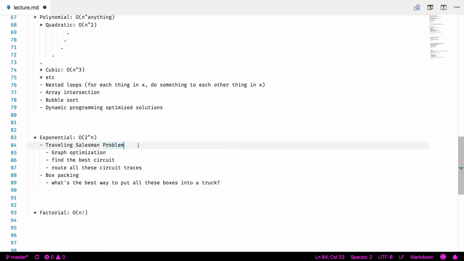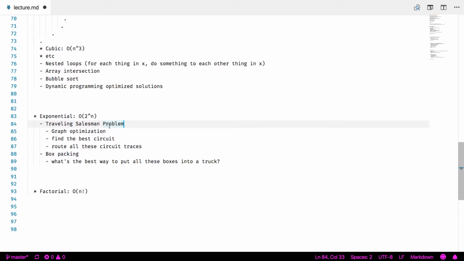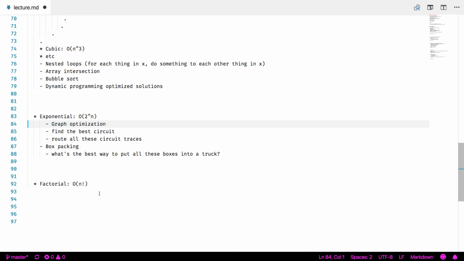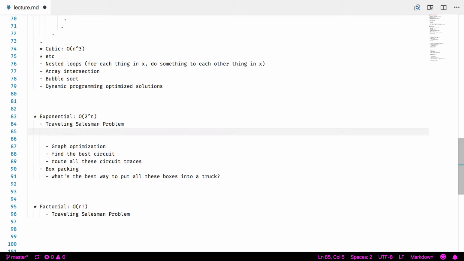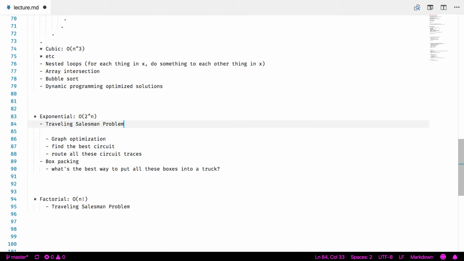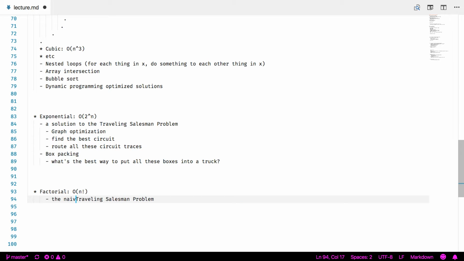Oh, okay, I was just letting you know that there's a worse one. I believe that, because you have n cities to choose from to start with, and then you've chosen one, so that's off the table, so then you have n minus 1. Okay, so it's worse. There's also an exponential, and that one is also deterministic, I think. So there's a solution to the naivest solution to the traveling salesman problem.